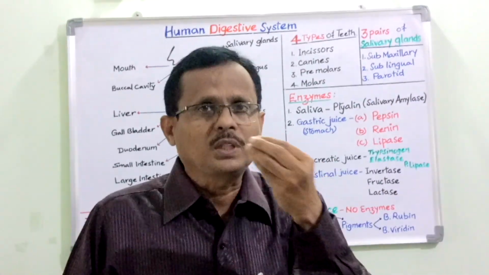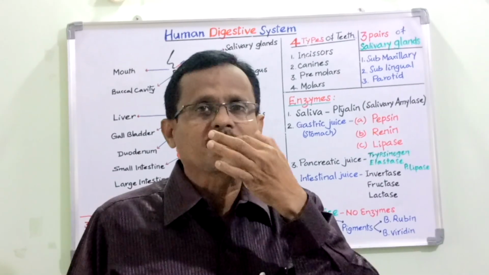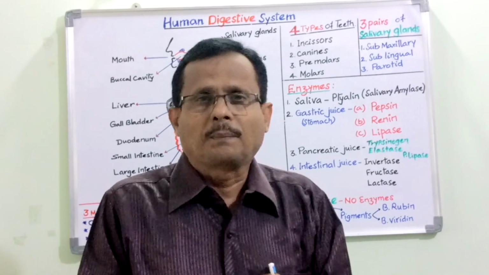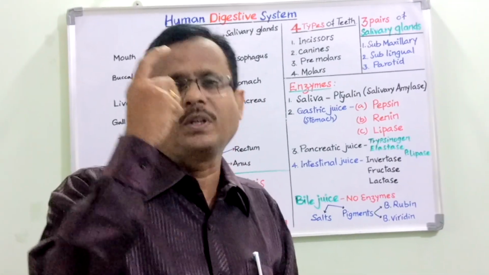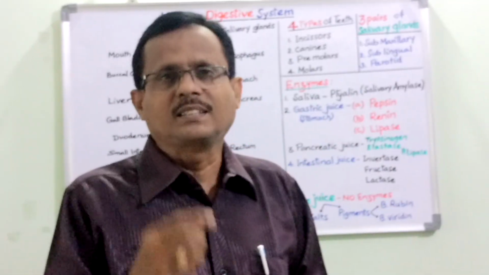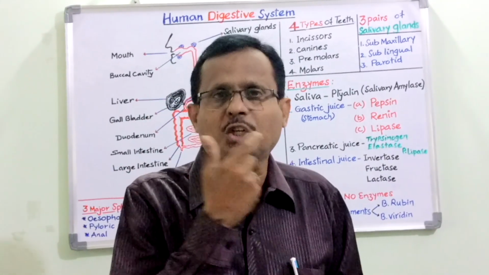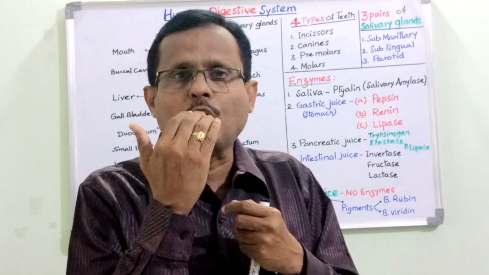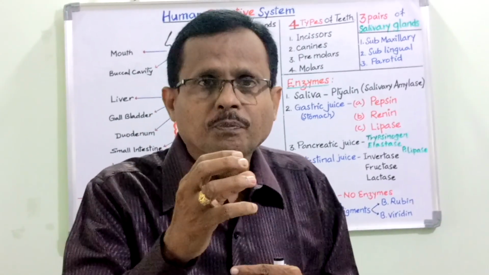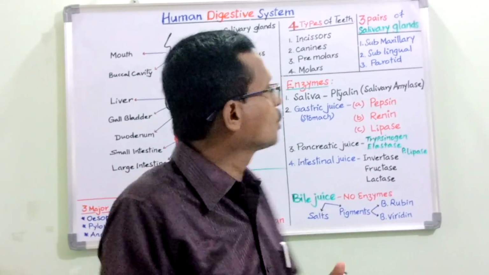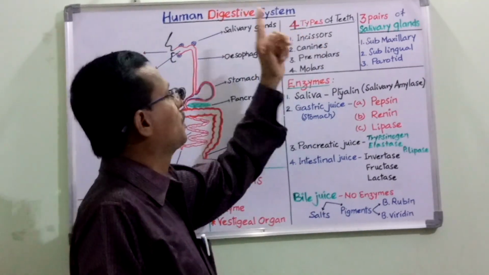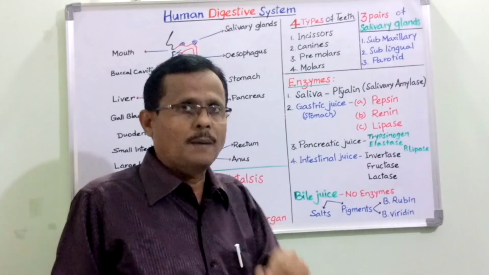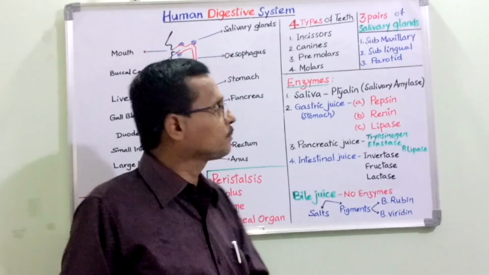Now, once the food is ingested, it enters into the oral cavity where we find a highly muscular, wonderful tongue. This is responsible for the articulation of food. Again, there are the upper jaw and the lower jaw equipped with 4 types of teeth. So, let us talk about these 4 types of teeth: the incisors, the canines, the premolars and the molars.